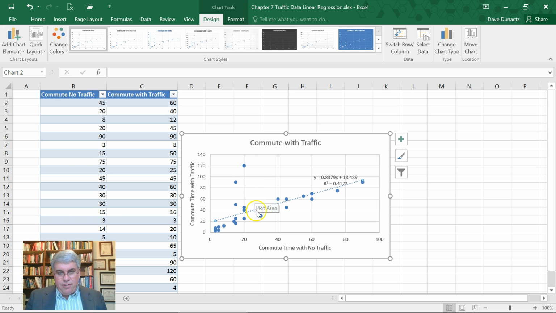So these outliers are actually pulling this line up, especially for the lower values. If we didn't have these outliers, the regression coefficient would be even stronger, because most other people don't have to deal with the traffic too much, but it's mainly people coming from Pasadena eastbound on the 210. So this is how we do linear regression with making a scatter plot when we have just one predictor variable, the commute time with no traffic, in order to predict what we're interested in, the commute time with traffic.